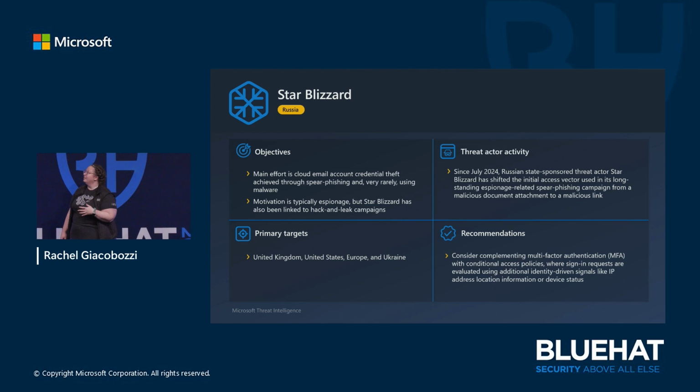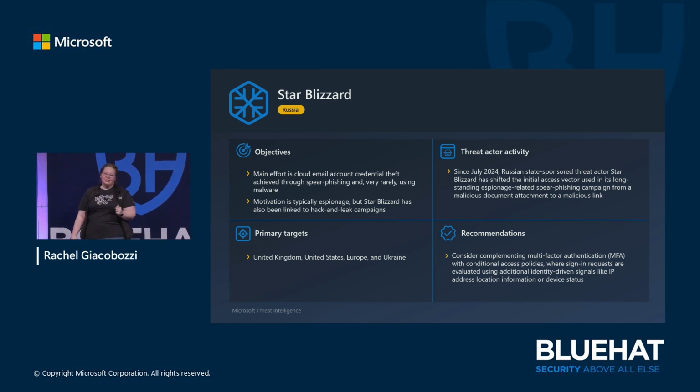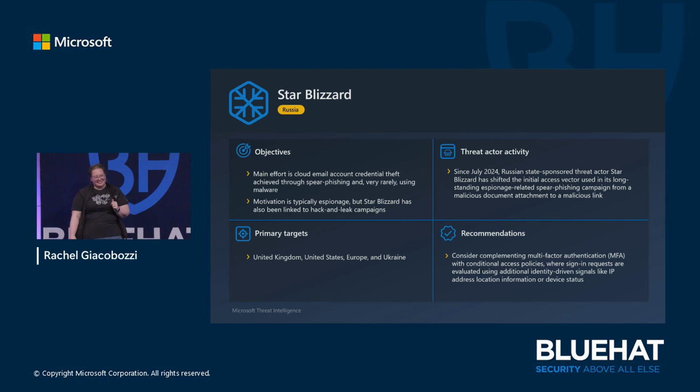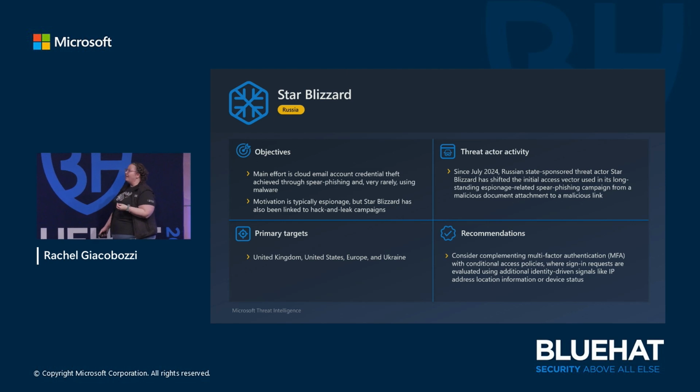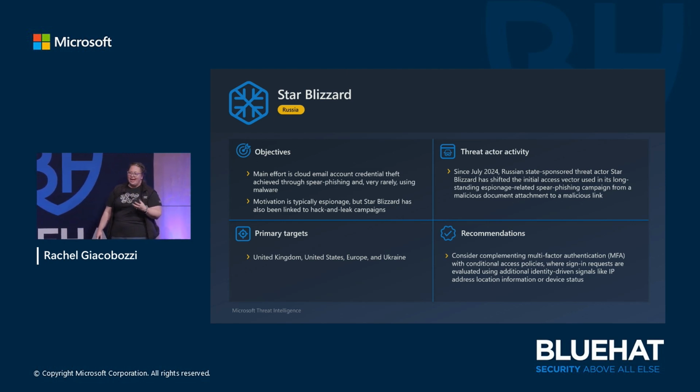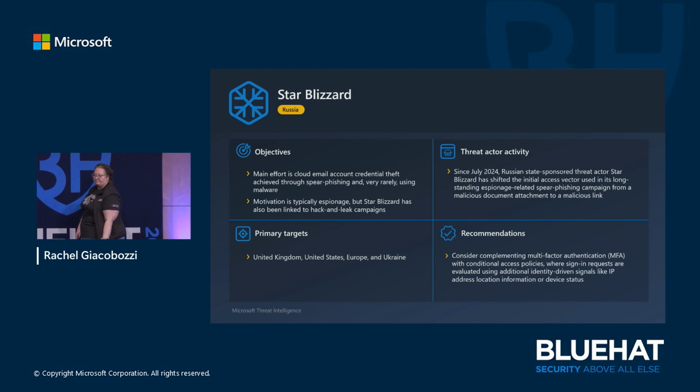Next, we're gonna move to Russia, and we have Star Blizzard. I know we just put out the blog on Midnight Blizzard, but I figured we'd give you someone new. Star Blizzard's main effort is cloud email compromise for credential theft through spear phishing. And they've been linked to hack and leak campaigns, typically motivated by espionage. And they like to target the UK, the US, Europe, and Ukraine.